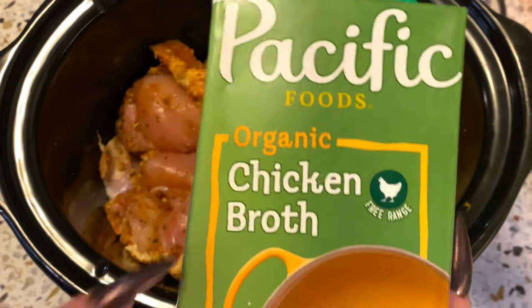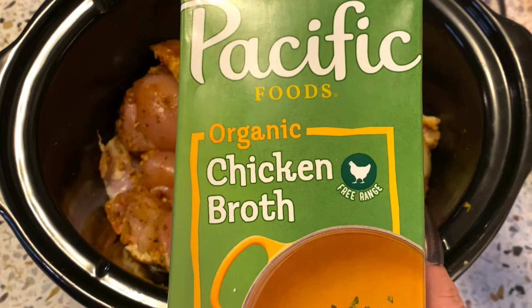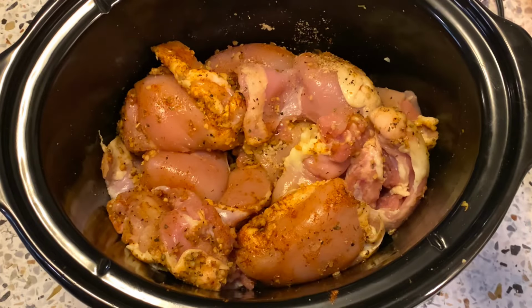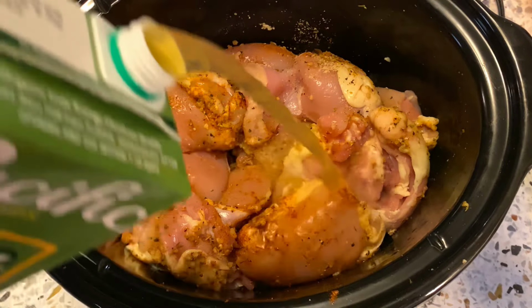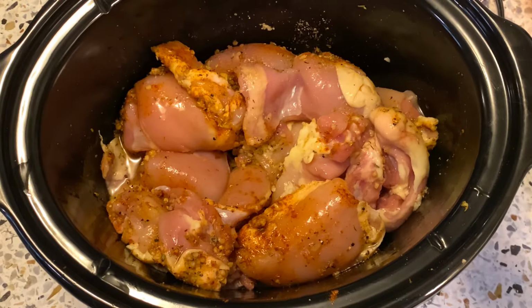Now we're going to add in some of this chicken broth. You can use chicken broth, chicken stock, whatever you like. I just happen to have this on hand, so that's what I'm going to use. I'm putting in about 1/3 of a cup. You don't need a whole lot, but you do need to put some sort of liquid in there to give your chicken something to get started cooking in, right?